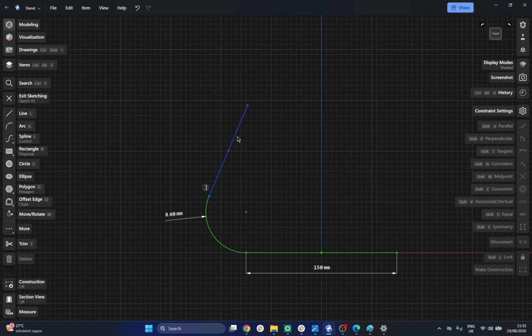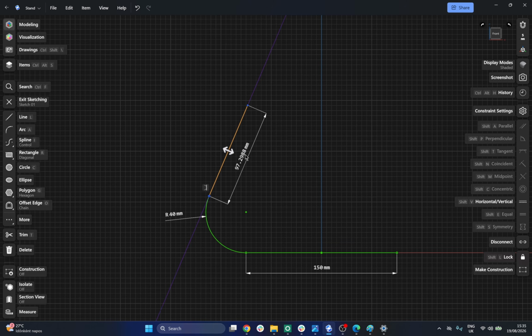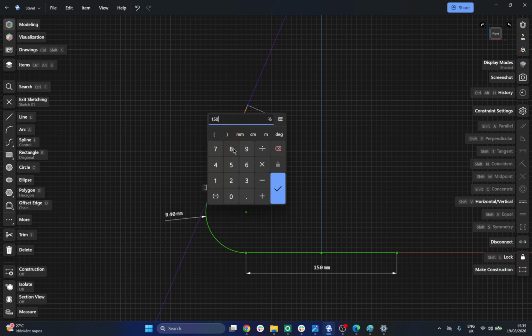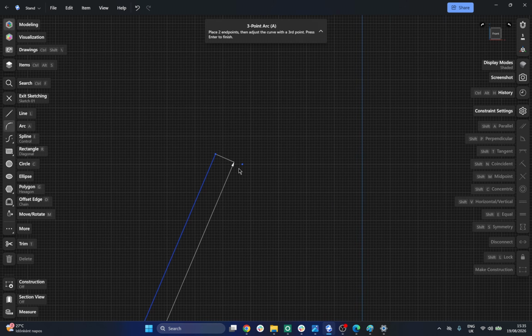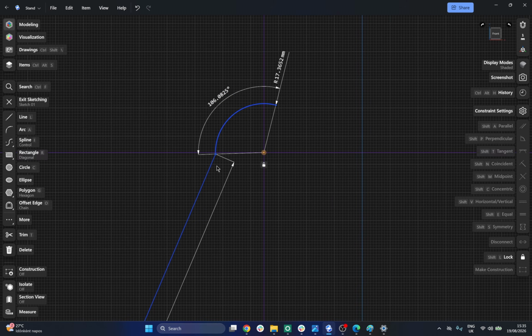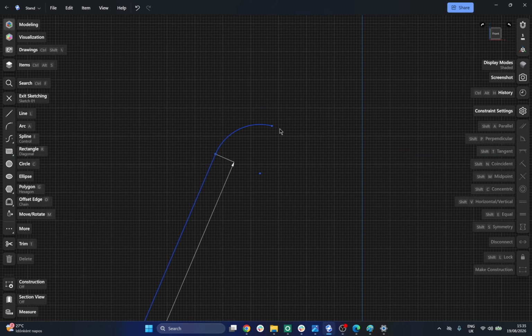Length of this line should be also 150. And at the other end of the line should be another arc. Again, I'm just adding constraint, and at the end of an arc should be a horizontal line.